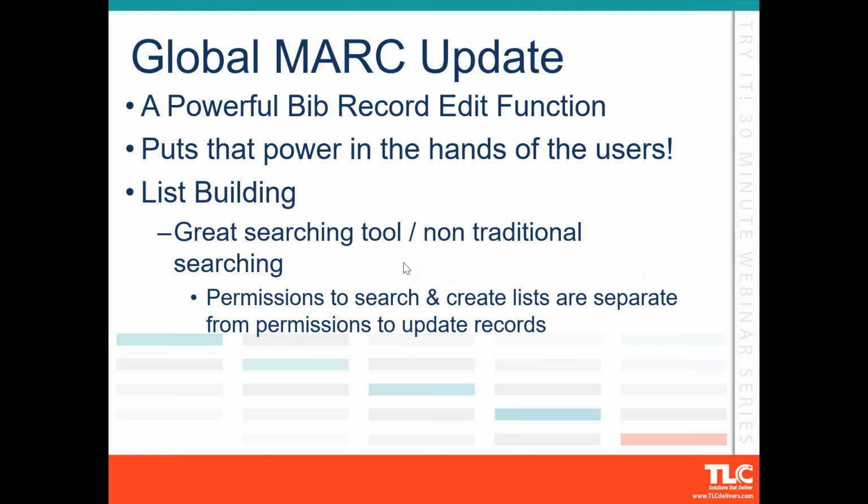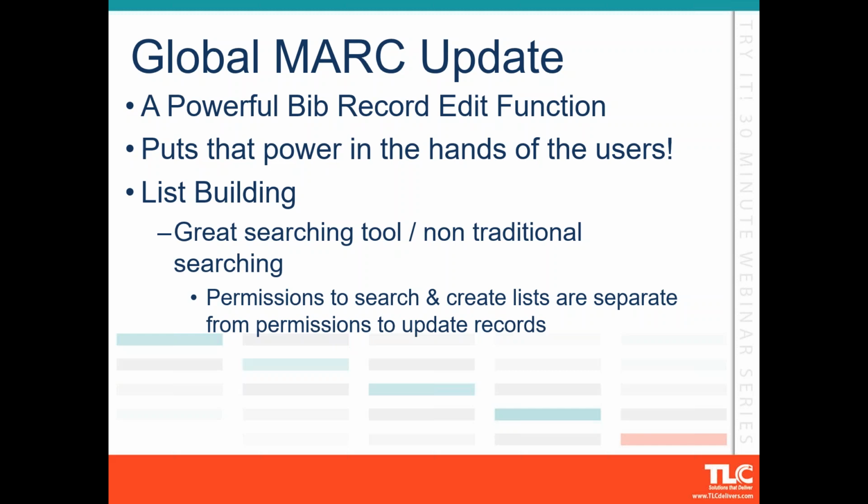So as I just mentioned, Global MARC Update, or GMU as we call it, gives us the ability to update bibliographic records in batch and gives users the ability to search and upload lists within this interface and apply those updates using the GMU scripting or by using existing macros. It is intended for the experts in your organization who really know the ins and outs of your MARC data. To that end, it is intended to empower catalogers to complete this searching and updating without the need to rely on a system administrator.